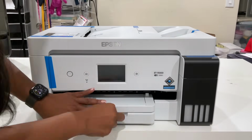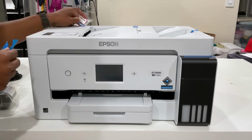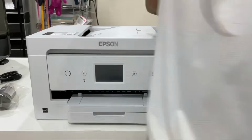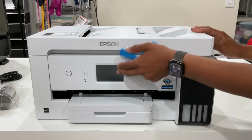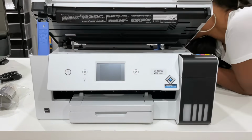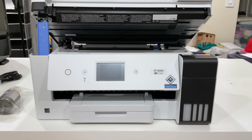So now I'm just removing all of the tape from the printer. Make sure you check all of the areas, open up the top of the printer, look underneath there, because sometimes there's tape often inside of the printer. You want to make sure, it's very important, you don't want to damage your printer trying to print something and there is still tape on certain parts.